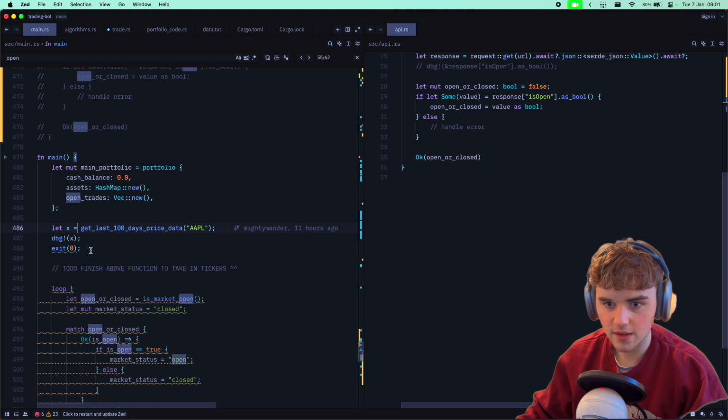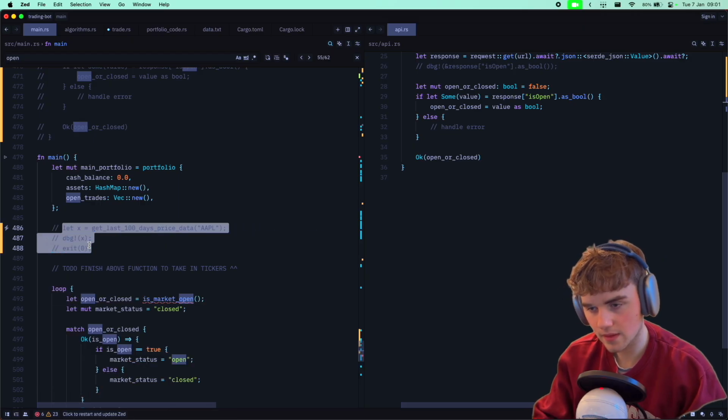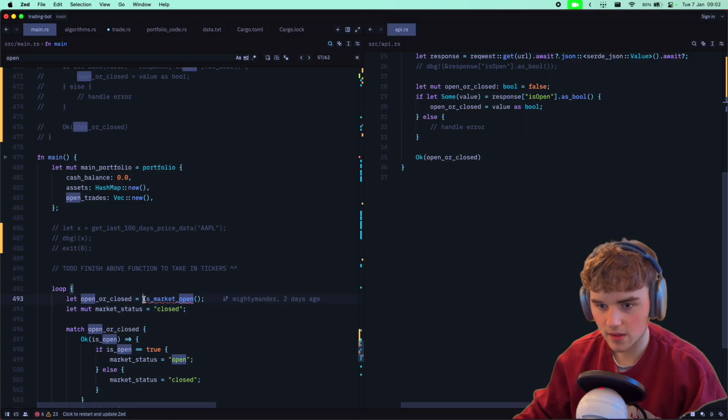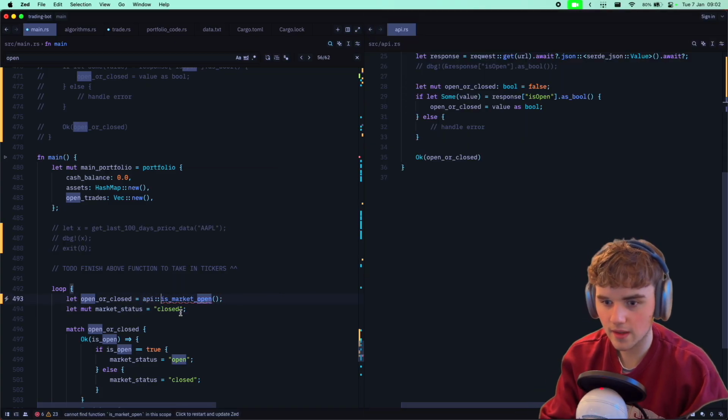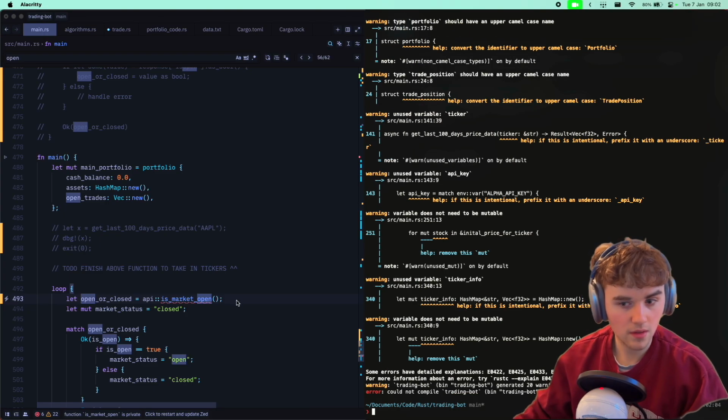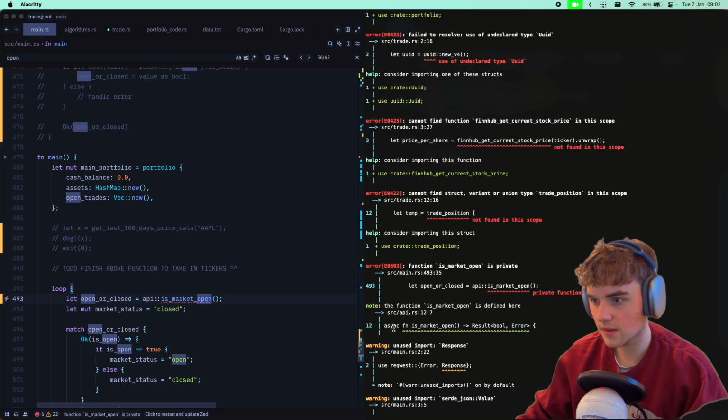Oh no, wait. Alright. So let me see if this works. No, because market, it should be API like this. Does this work? No. Huh. That was my understanding of how it would work.